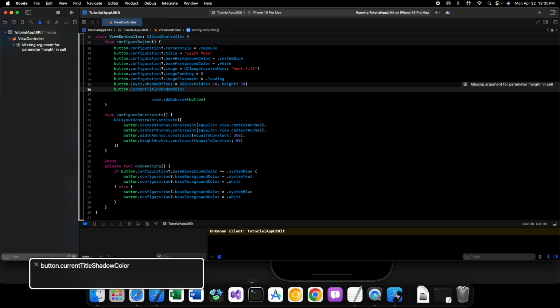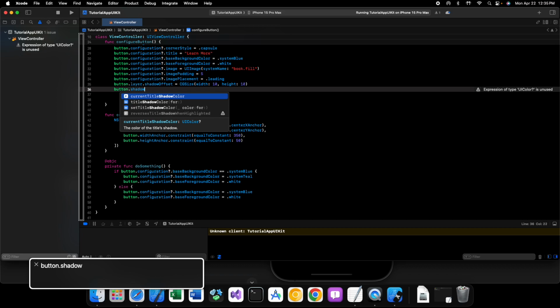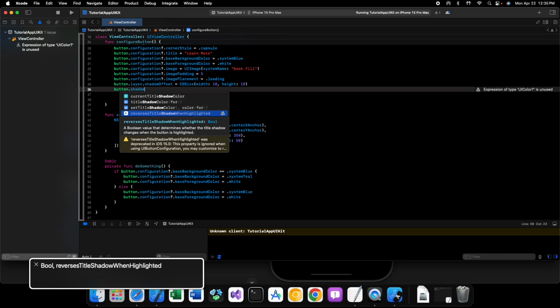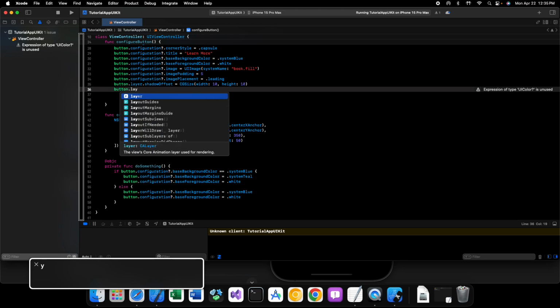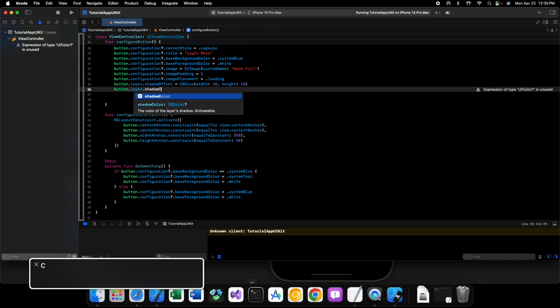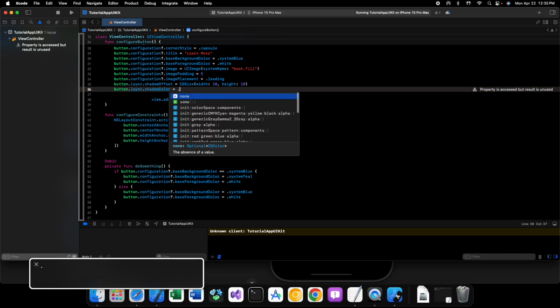shadow color. So button.layer.shadowColor equals .black.